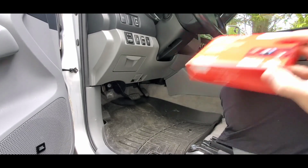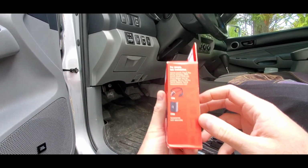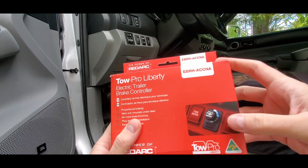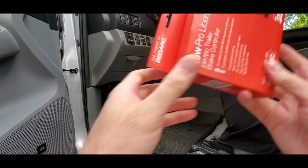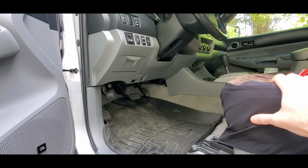And then this box itself actually has the side of it. Actually, they have a little bit of information about the accessories sold separately, but the case for this actually has screw holes in it, so you can screw it to something underneath. You could zip tie it to it as well. Once I get in there, I'll see which method I choose. But that's pretty much where we're gonna be working.